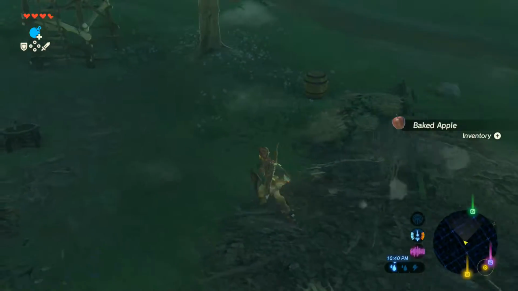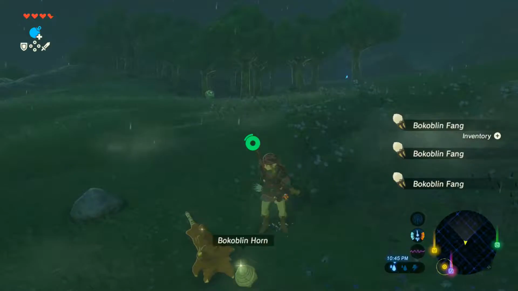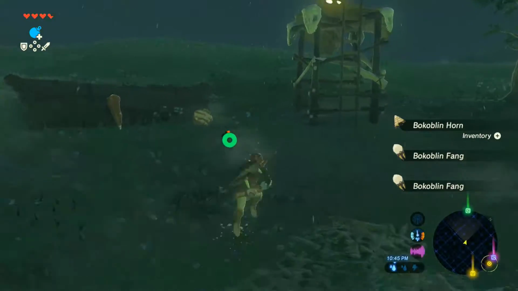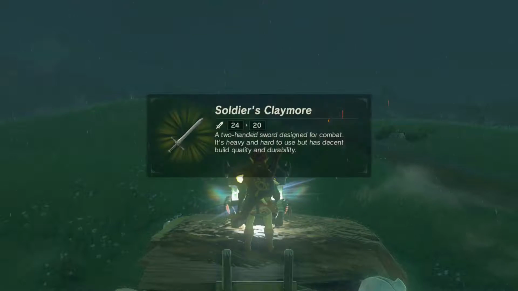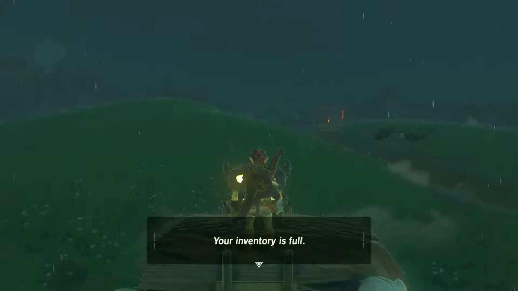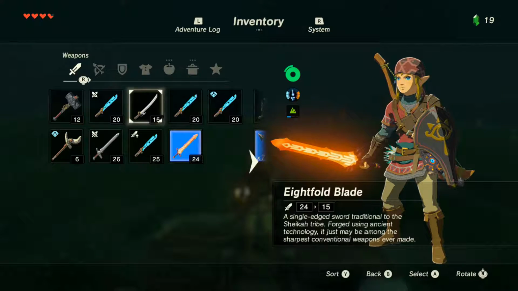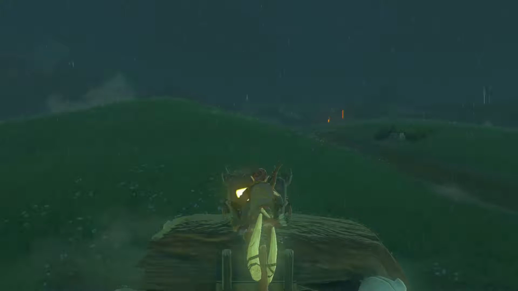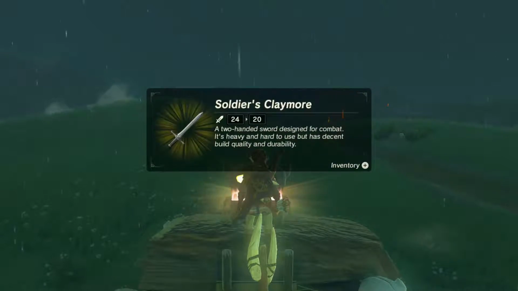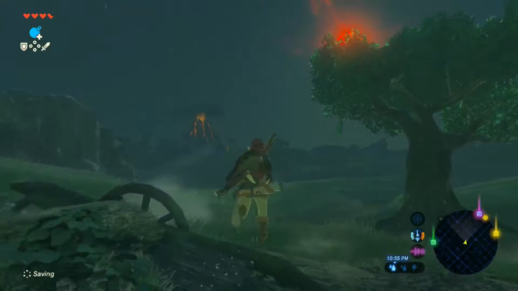Get some baked apples. I like how anything that we break open, if it has something cookable inside it, it just gets instantly cooked by that. It's actually kind of nice. Let's go ahead and head up here, open the chest, and get a soldier's claymore, which is 20. Let's see here. I keep hitting all the wrong buttons now. Yay! It's happening all over again. That's a one-handed blade. As much as I like your durability up, you're going to have to go for the sword. Sorry, bud. Alright, and let's go ahead and head out of here.